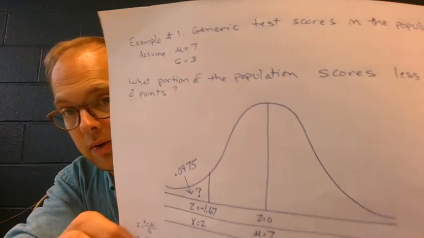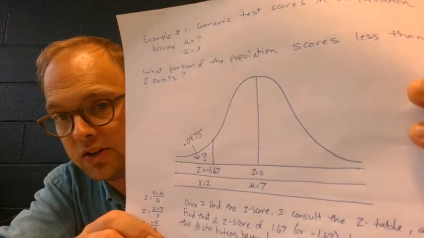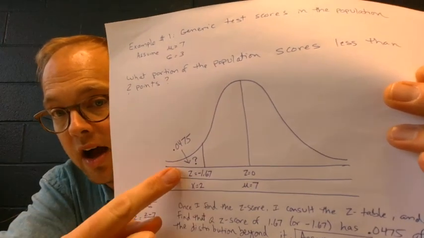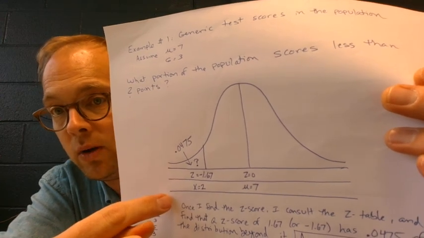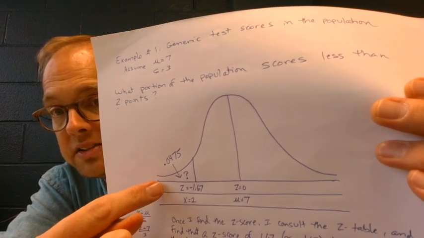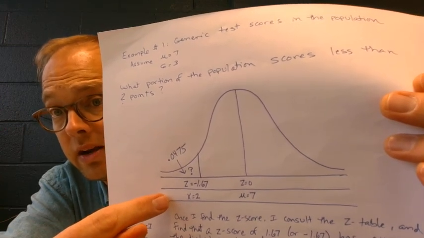Now, the first thing I did is draw a picture of the normal probability distribution, which you can see right there. I drew that bell curve with nothing else on it. That's number 1. Draw the normal probability distribution. The next thing I did was draw 2 more lines underneath the abscissa, here and here. The top line is going to contain z-scores, and the bottom line is going to contain raw scores. So step number 1, draw the normal probability distribution. Step number 2, draw 2 lines under the abscissa. The top line is going to contain z-scores, the bottom line is going to contain raw scores.